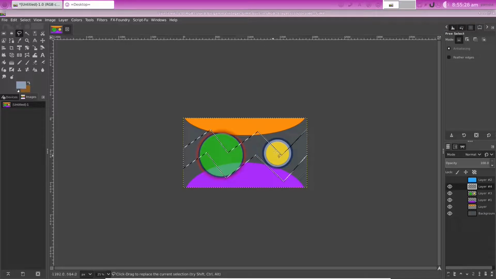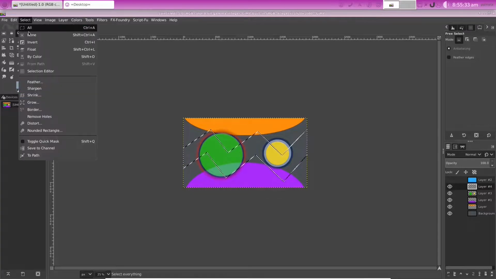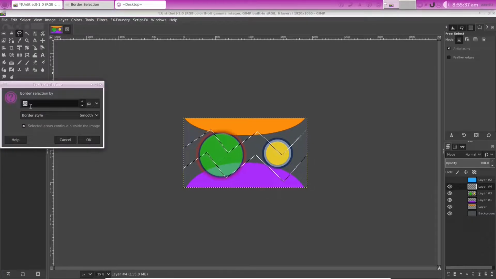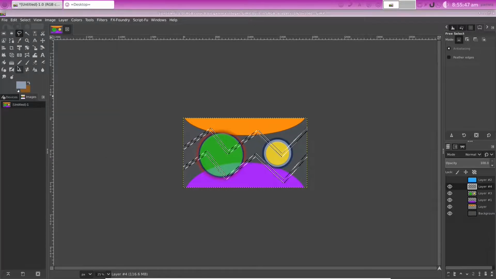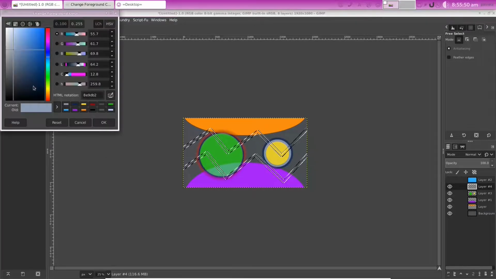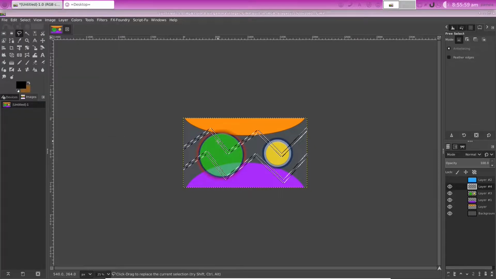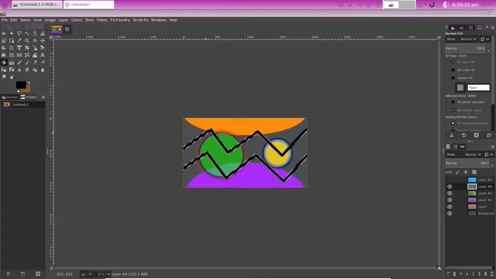Now you'll also notice that this too can have a border. So let's go ahead and go to select and let's say border. And there's a border of 30. Let's go down to about 20. And it's on smooth. Say okay to that. There's a border. Maybe you want to have a color like a black. And go ahead in that border. Make sure you have the paint can, and there.